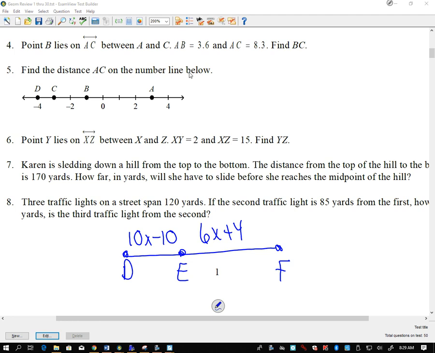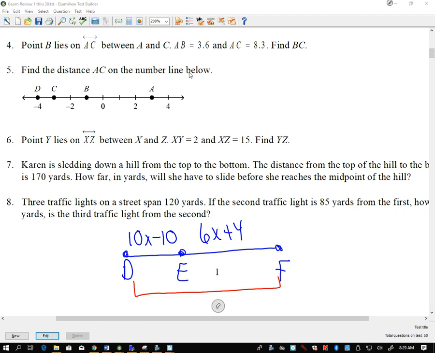Right? I think we saw this on your last test, correct? So basically all we're going to do is add those together, because we're looking for the whole length. It's like saying I know how far it is from here to Green City. I know how far it is from Green City to Kirksville. Question is how far is it from here to Kirksville? Does that make sense? So you add the two known distances together. With something like this, I would get 16x minus 6. Okay, does that make sense? Okay, so that's what we're going to see.